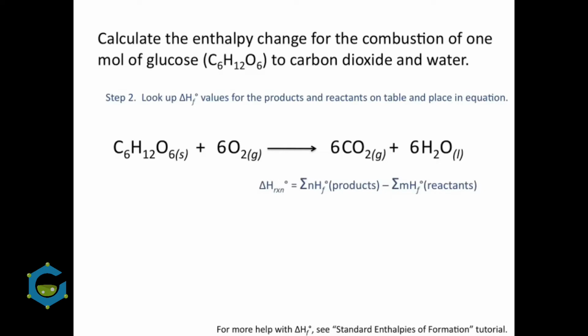Remember that the enthalpy of reaction is equal to the sum of the enthalpies of formation of the products times their respective coefficients minus the enthalpies of formation of the reactants multiplied by their coefficients. Now, in order to do these problems, you would be given a table listing the enthalpies of formation of various different compounds. But in this example, to save space, I've listed only the values that we will need for this problem.